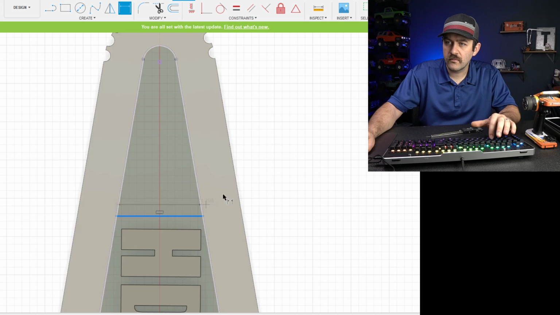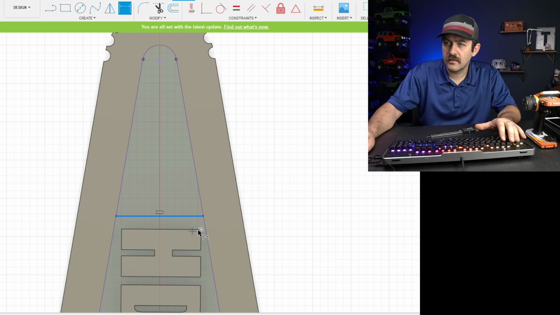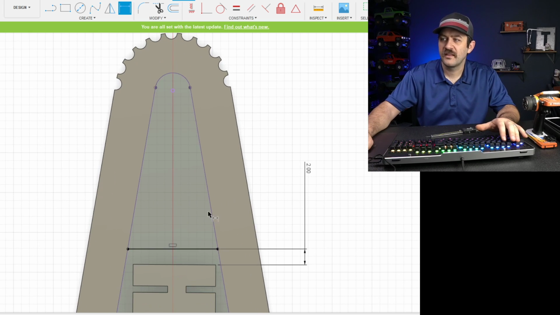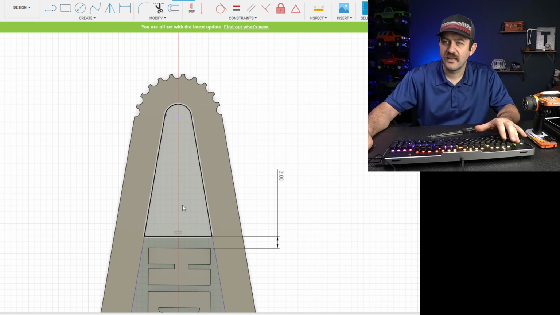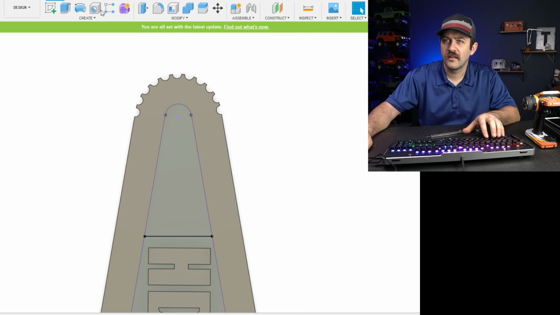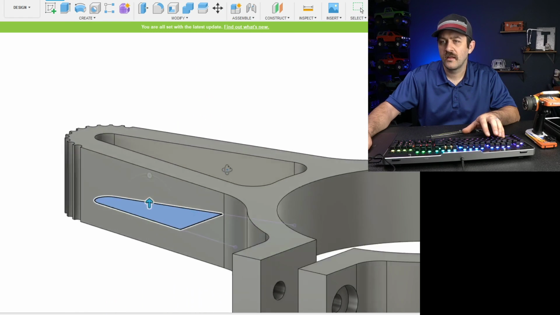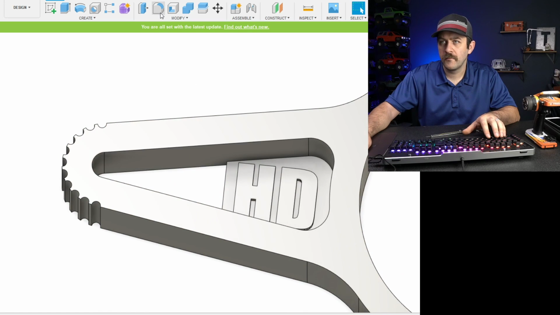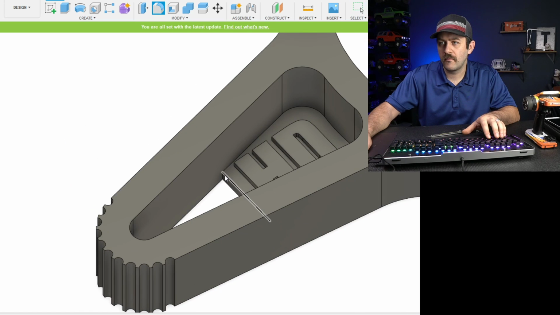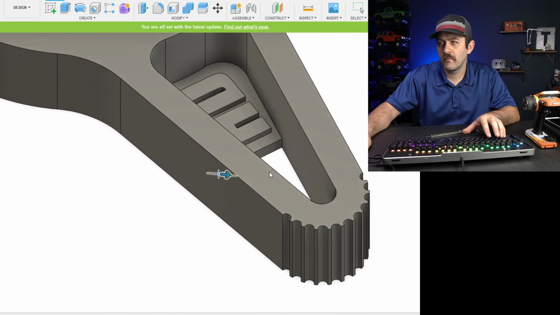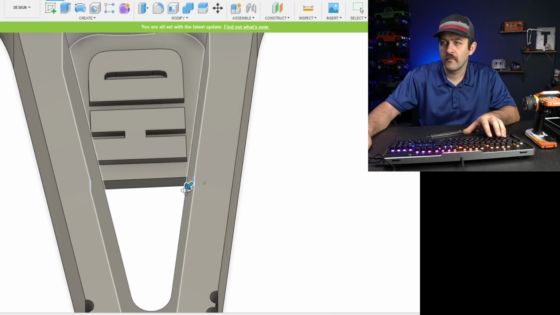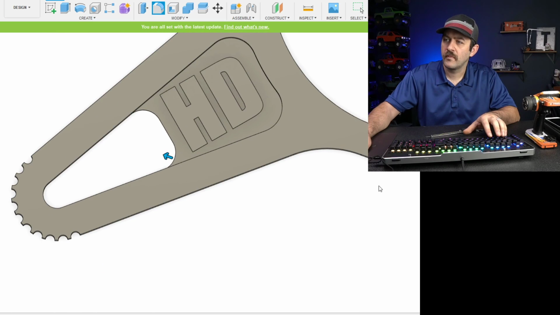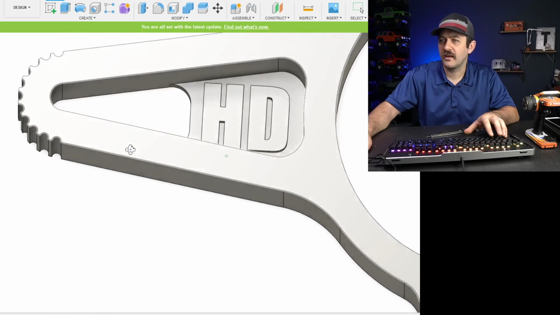Right, we're just gonna 2 millimeters off. Radius. Hey, what do we got there?